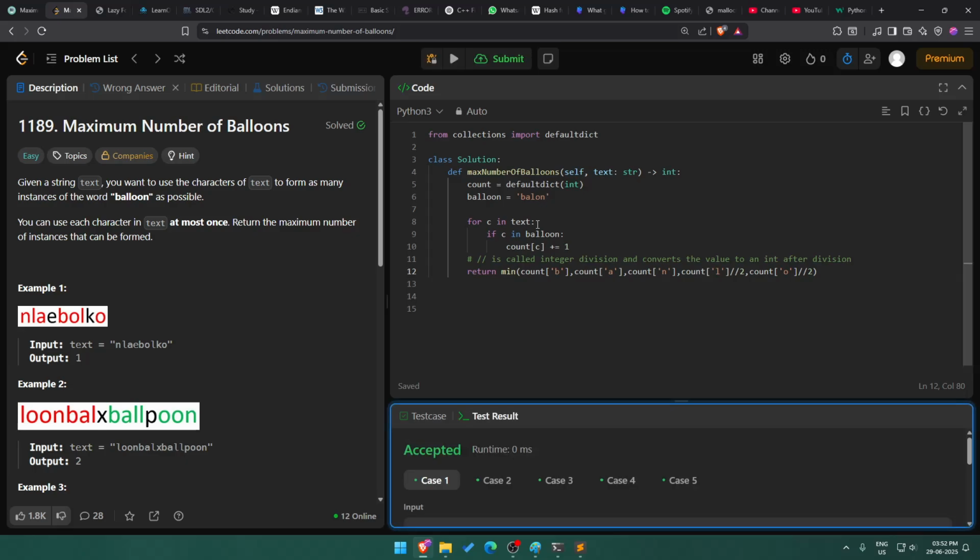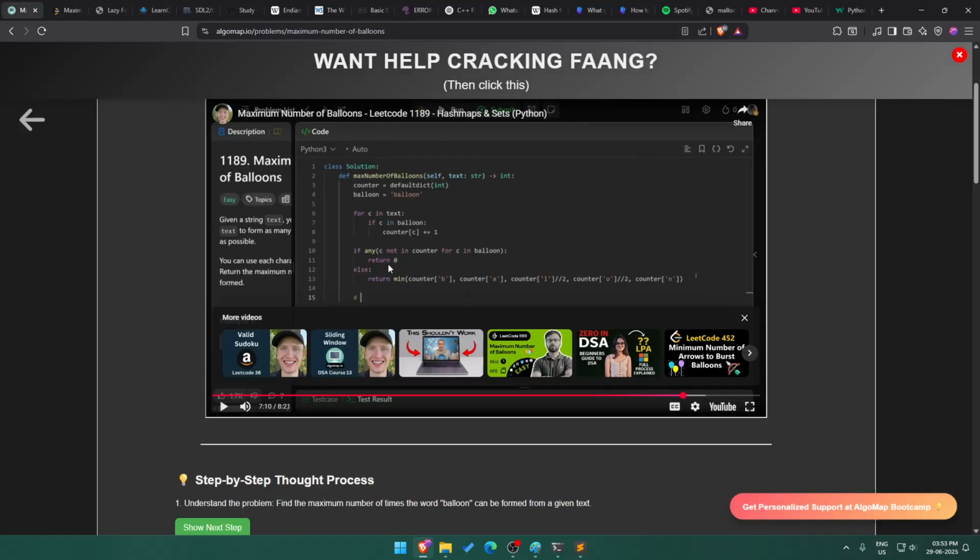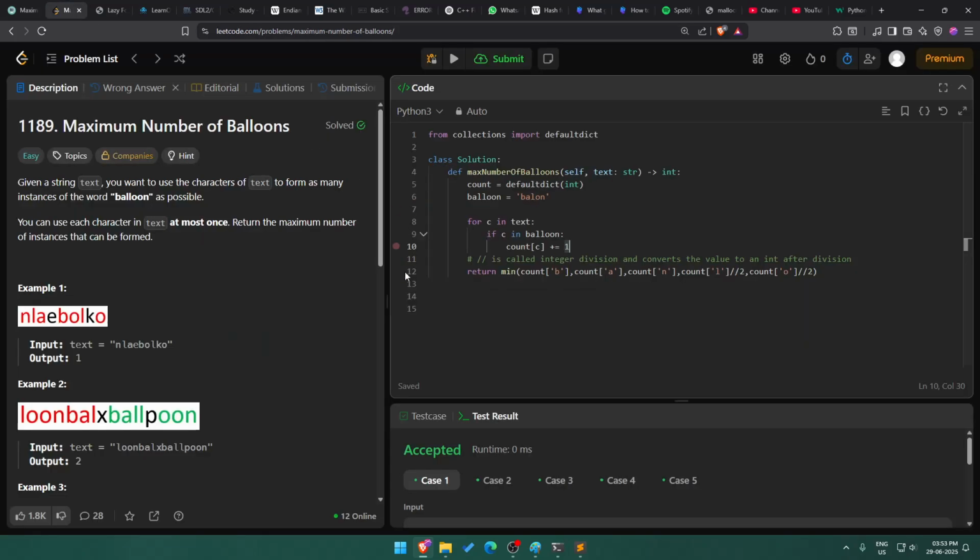Okay, however, there was also a case. Okay, right. For c in balloon. Okay, there was one more case that I'm forgetting. Right, if c not in counter for c in balloon. Okay, if any, I don't understand this line.